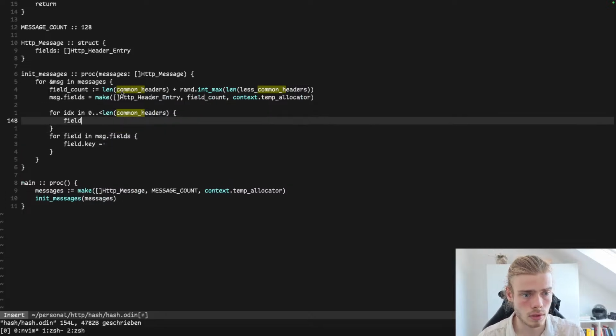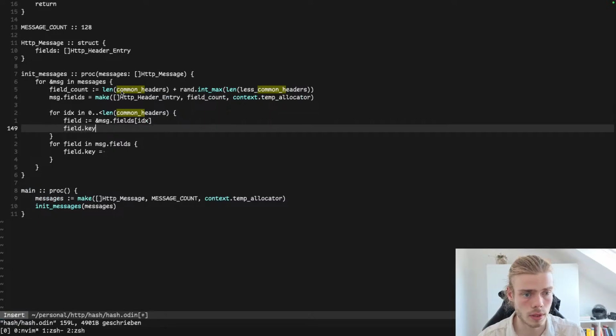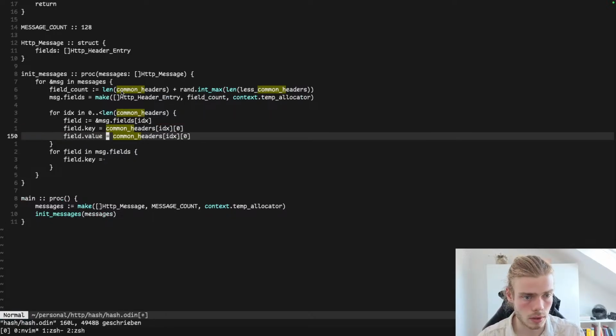The field is equal to message.fields at idx, and then field.key is equal to common headers at idx at 0, and the value is at 1.